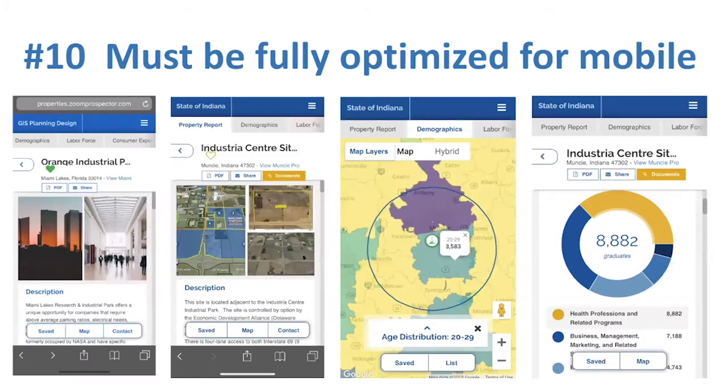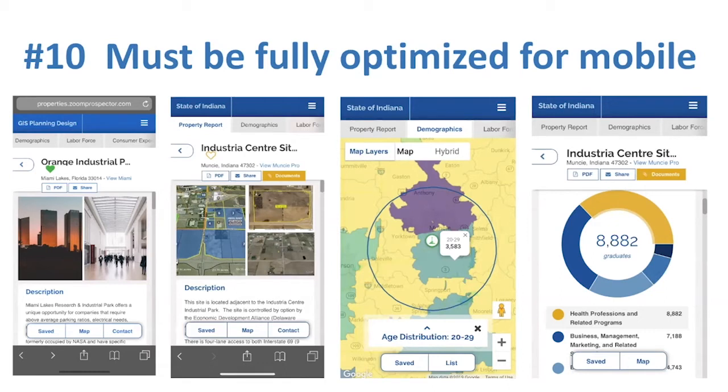And then again, we've harped on this a lot here, but fully optimized for mobile. We saw the numbers earlier on how many folks are using their mobile devices to connect to the internet. But make sure your website is not just a rehash of the full desktop version. Allow for searches or data to be able to get off it. But just make sure that your website is fully optimized for mobile.